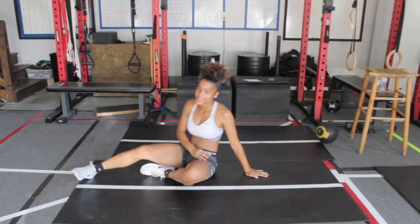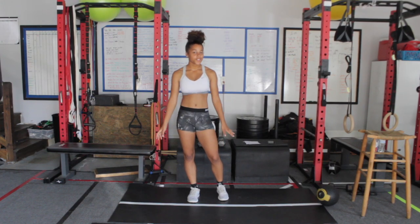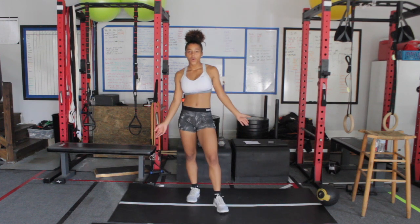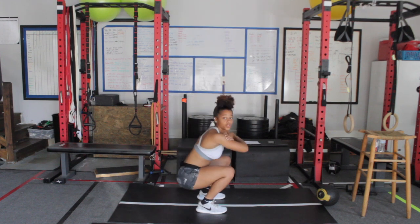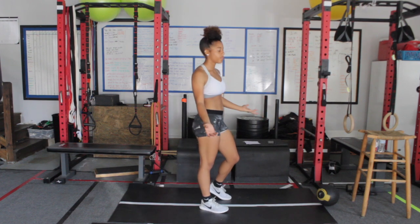Not as easy as it looks. So for our last move of round C, we're going to be doing jump squats. I know, everyone's favorite. We pretty much all know what a jump squat looks like for the most part. You're just going to go into your squat. Don't go super low. This is going to mess up your knees like crazy, and you're not going to get much out of it.